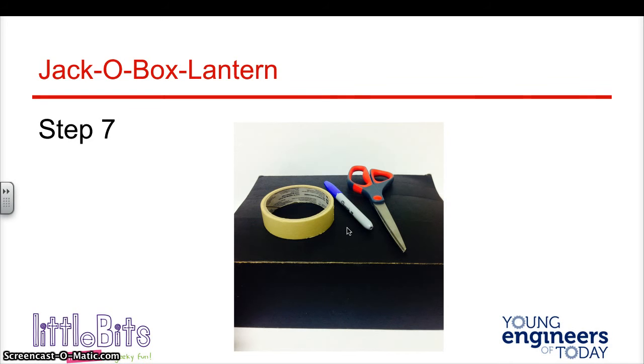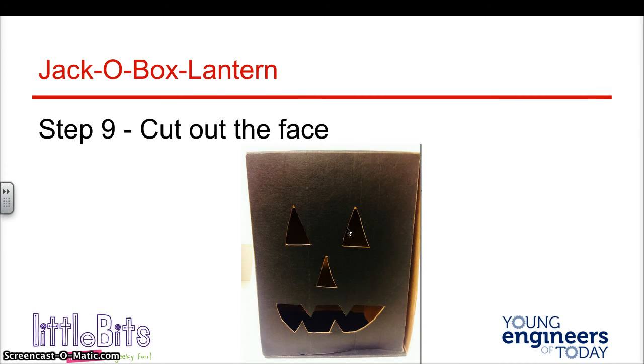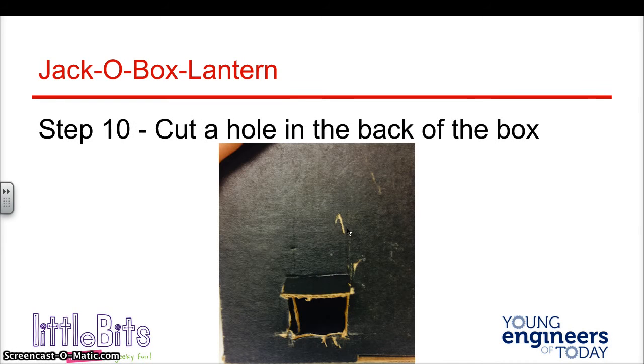You're going to need tape, scissors, and a Sharpie or anything to write with. You're going to draw a face on your box. Then you're going to cut it out. Okay? And you can be as creative as you want here with your box. As well, you can paint this orange if you wanted to. Then you're going to cut a hole in the back of the box. Okay.